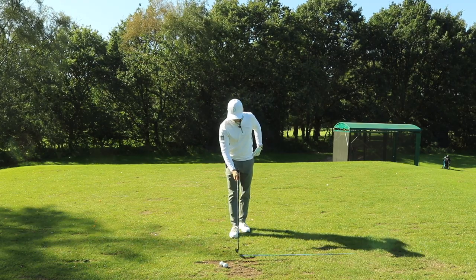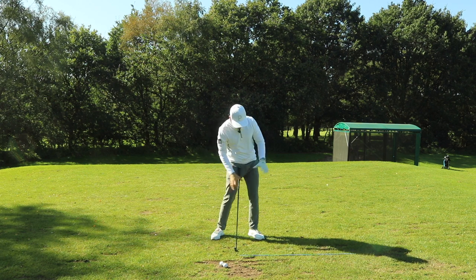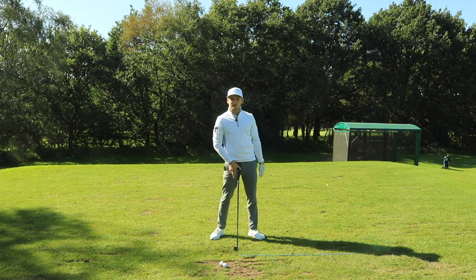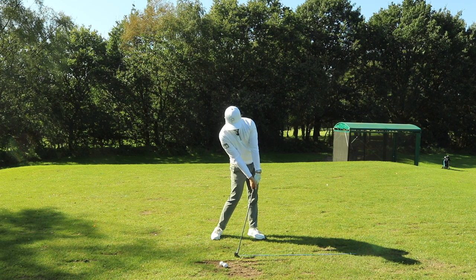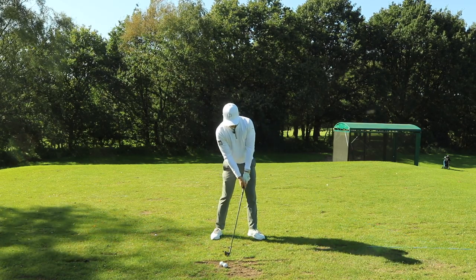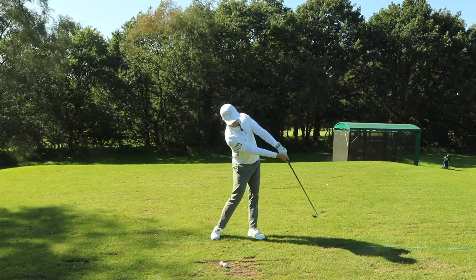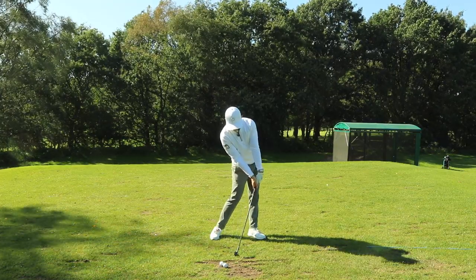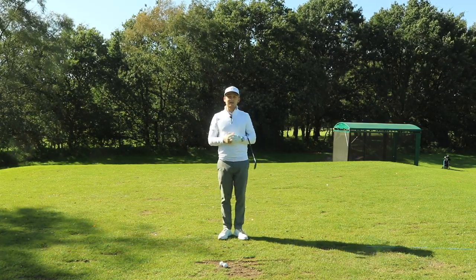Place the golf club down behind, nice and athletic. Remember — start with the lower body first. It's important that the lower and upper are married up, because that's going to allow us to create this position. We've got to allow the body to move to facilitate the hands ahead of the golf ball. Lower body first, hands ahead, feeling of the logo working towards the ground, pushing it towards target. If we just push the hands forward without this element of the wrist creating this movement, look how the face points to the right. Feeling of strengthening that wrist — logo to target, logo to the ground — pushing it through really allows me to strengthen the face and keep that married-up relationship.